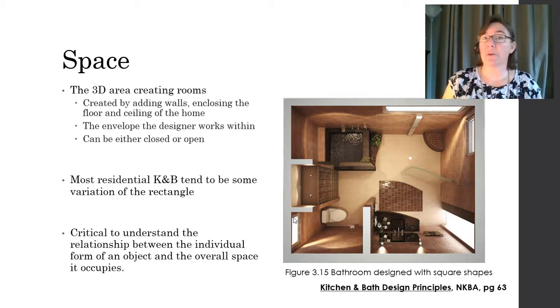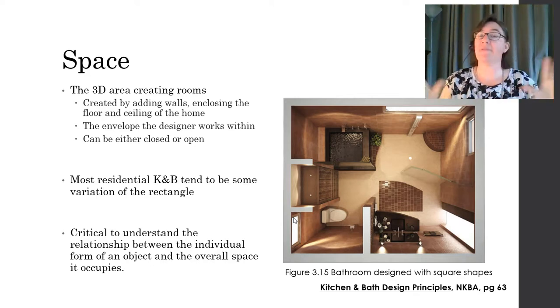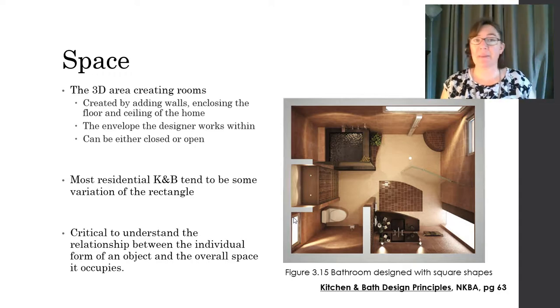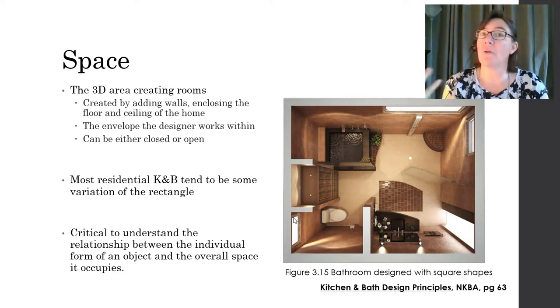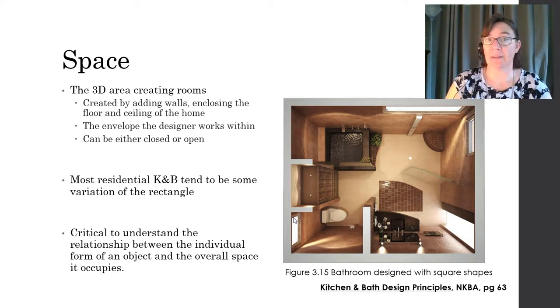Your room, your kitchen, or your bath can be closed or it can feel more open. Most residential kitchens and bathrooms tend to be some variation of a rectangle, right? We usually use rectilinear plans, and it's unusual if you have a curved wall or an angled wall. So we talk about space because it's critical to understand the relationship between the individual form of an object and the object in your space and the overall space in which it occupies.